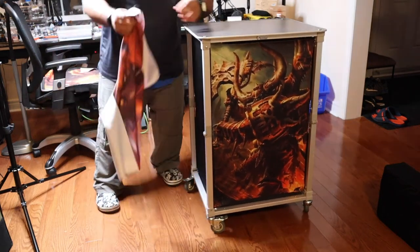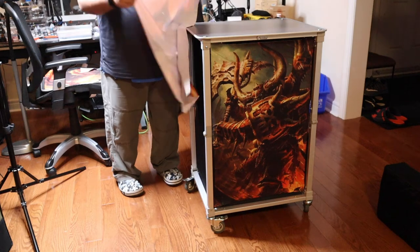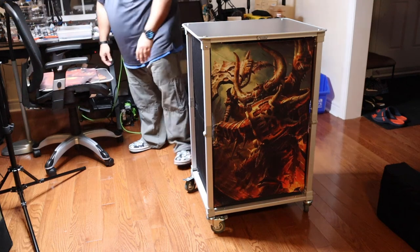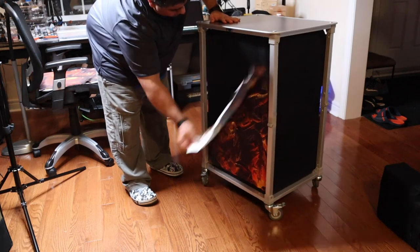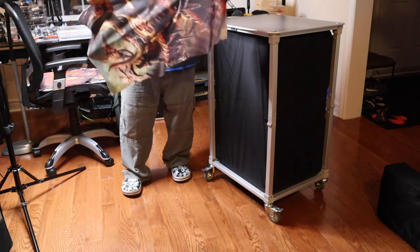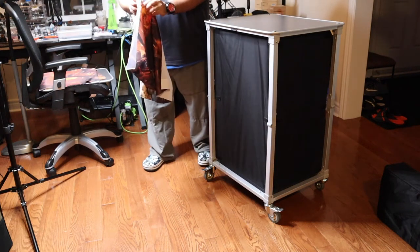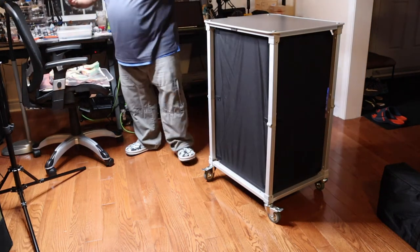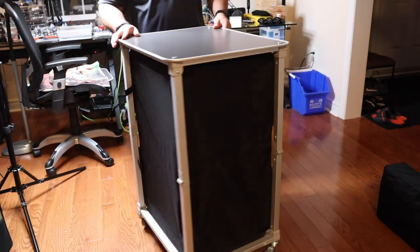And like I said, this is all stretchable, very durable material, very great finish to it. Obviously the colors are very vibrant, as you can tell from the video. Hopefully you can tell from the video. The great thing about this is this front graphic panel is an approximately 2-foot by 3-foot poster, so you can get some really cool big graphics on it, and it looks really awesome, in my opinion. Okay, so we got all the graphics off. It's now bare bones, as you can see.